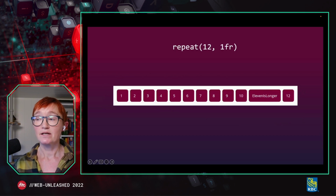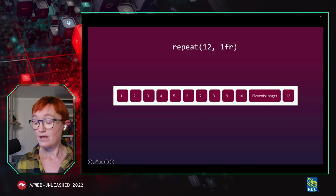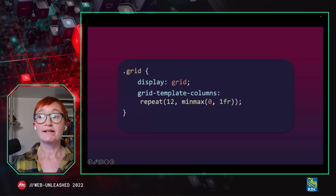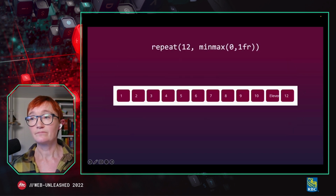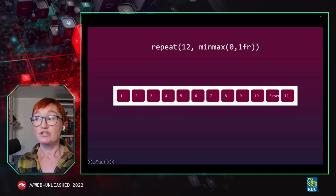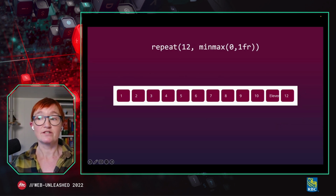then assigning the available space. Now, if you are building a strict grid, you don't want the chance of some columns accidentally becoming bigger than expected. So you can ensure this sizing from auto doesn't happen by explicitly creating your columns like so. So here we're setting the minimum value to 0, so the items have no size at all, and all the space is shared out. So with that minimum size 0 and all the space shared out, you're going to get an overflow if something is too big. But if you're doing this kind of thing, you're probably spanning grid tracks with your items, and so that's not going to be a problem.